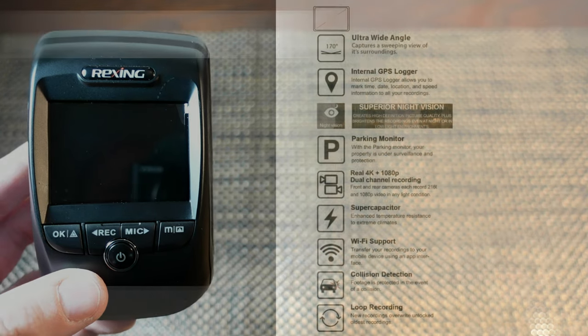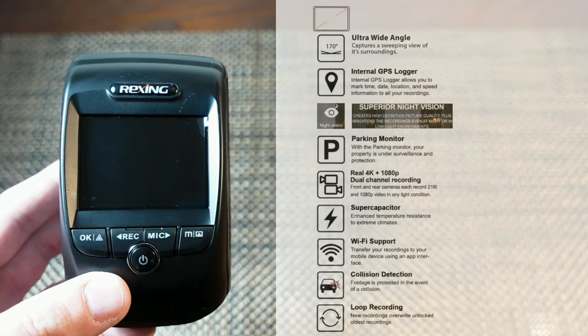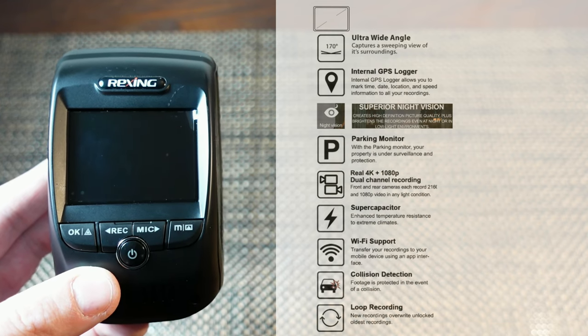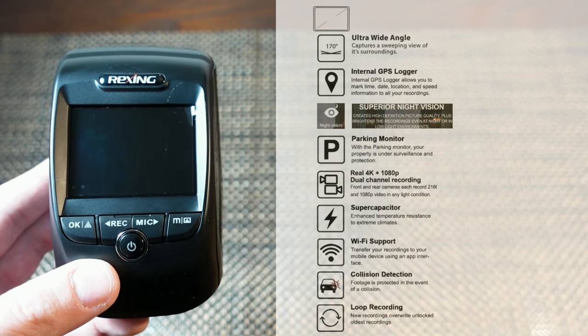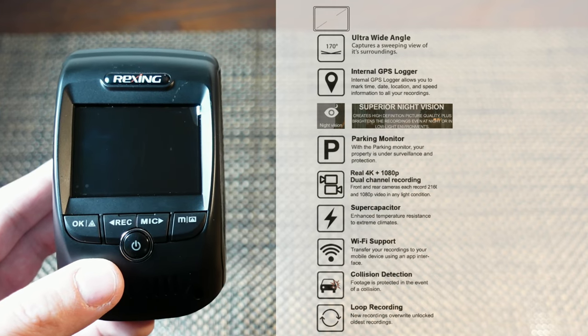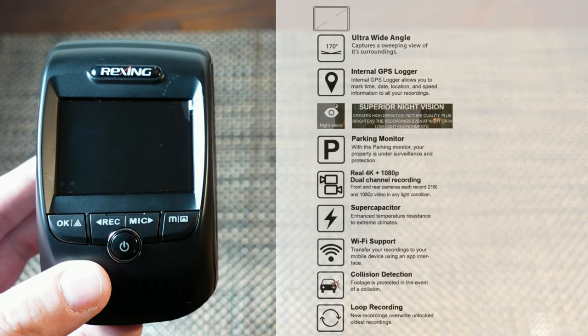Now let's see some of the features that this one has. As I mentioned before, it comes with a 2.4 inch LCD TFT display, 170 degree wide angle lens for both front and rear cameras. You got built-in GPS, super night vision, 24 hour parking monitor, record 4K 3840 by 1920 video for the front camera and 1920 by 1080 full HD for the rear one.